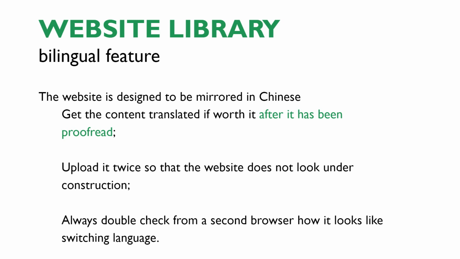Now, another annoying thing is that you actually need to upload your article twice. Why? Because my website is designed to be mirrored in Chinese. This means that while you work on content in English, an empty structure is created at the same time. Only the pictures stay in their place. So this leads us to two practices. Of course, when we have a bilingual English-Chinese element, we create the English article, and afterwards we switch to Chinese and we complete the paragraphs with the Chinese content.